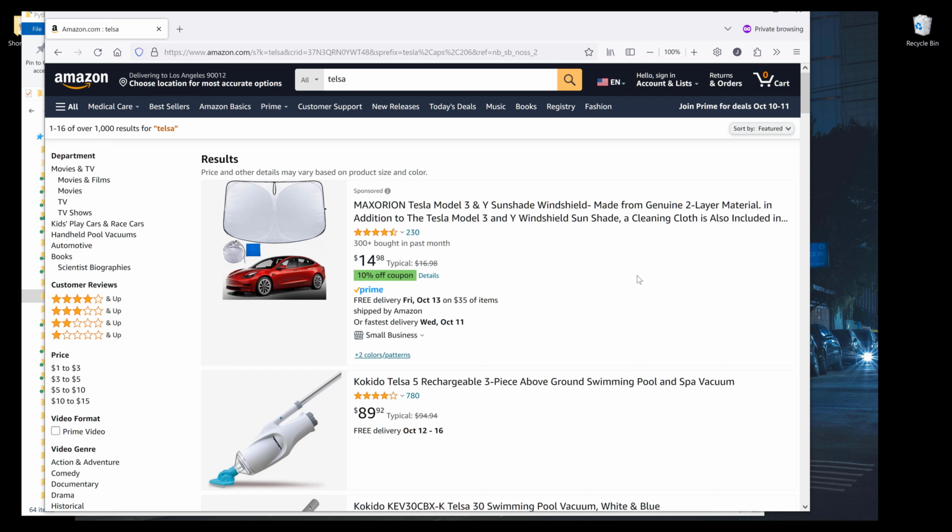Now you can also use a web scraper to get notified when certain products are on sale, or if you want to track product price changes, or you simply want to put all the products into a single page, and it's going to be easier for you to view all the products in one place. And for companies and analysts, they will be able to compile different data points for their analysis.